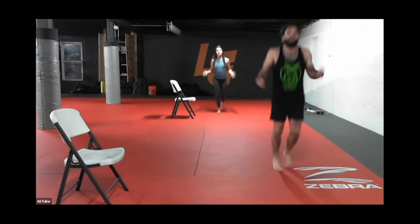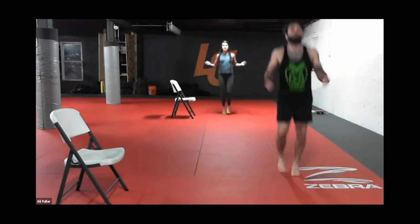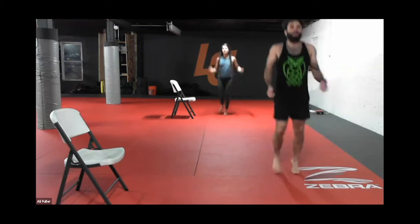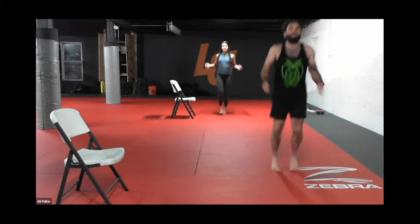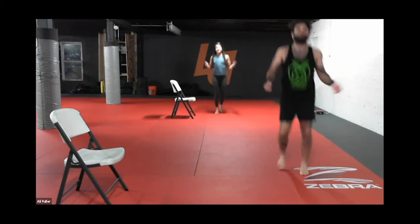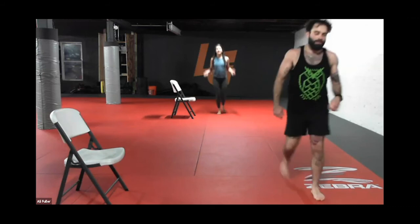I want you to throw them fast, but you gotta throw them well. So make sure you're rotating the shoulders, turning the hips, extending the punches all the way, and retracting the punches all the way. Keeping the elbows in, Cora. Keep those elbows in. Good. So, let's work, guys. Start.